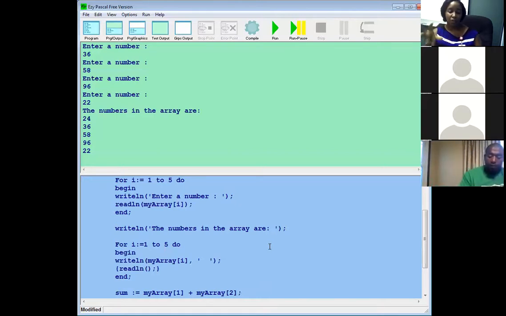We looked at how we printed or retrieved the values from the array. And now we're going to look at how you do simple calculations with the values within the array.